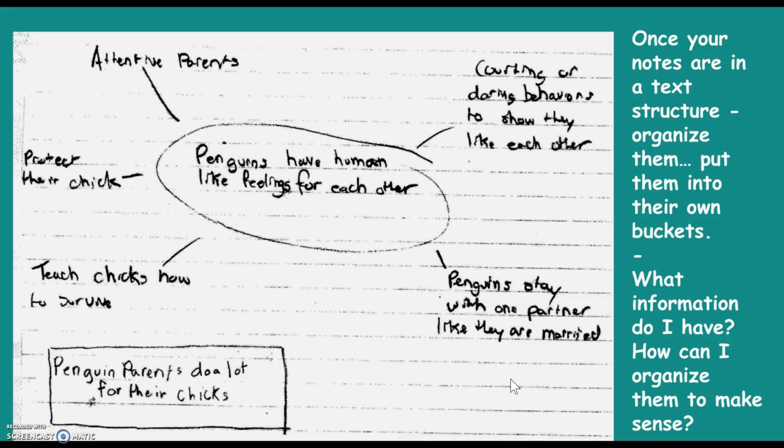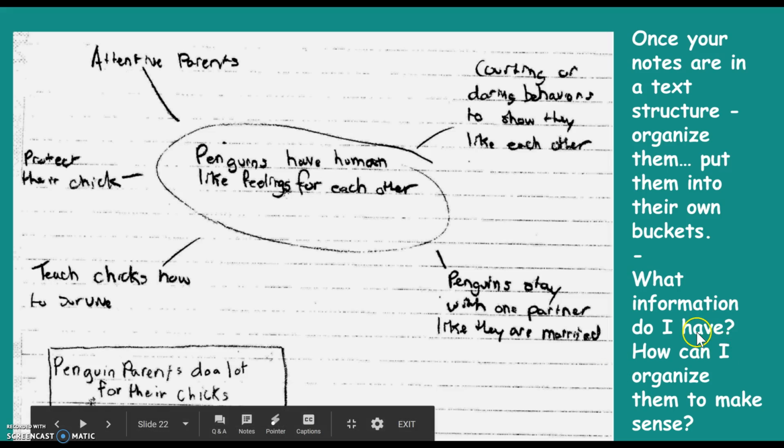Now you need to organize them. So we're going to put them into buckets, okay? Just as if you had different totes for different things. Or if you think about my student supply center, I have a spot for notebook paper, we have a spot for highlighters, we have a spot for our dictionaries, we have a spot for our colored pencils, all different things. So that's what we're going to do. So essentially you're just taking your facts and you're going to group them together. So we need to look at what information we have and how we can organize them.